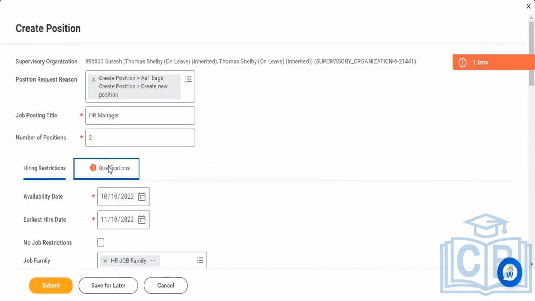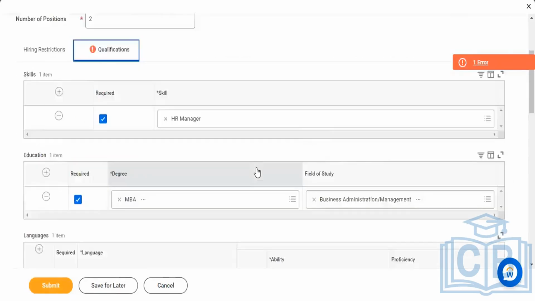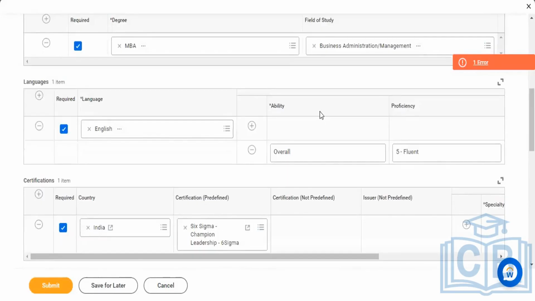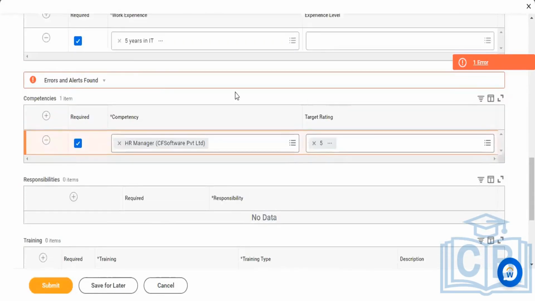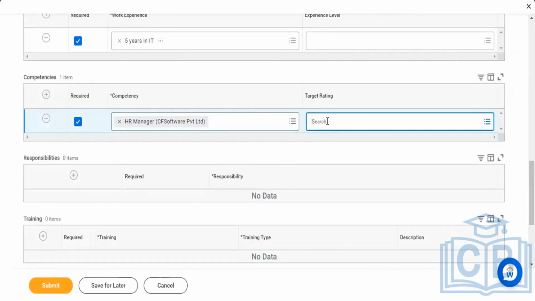I have an error under the qualification block. Let's find it. Because of this, 5 is getting an error. I know numerical numbers sometimes are not going to take, so I just take it back for this numerical number. But if it is a live training, it is going to ask you to enter the final rating for the HR manager. You need to do it according to your department requirements. Have to submit it.